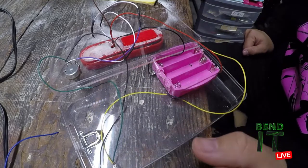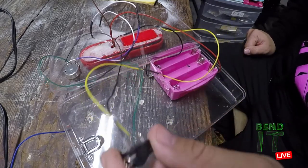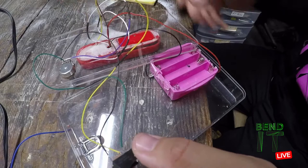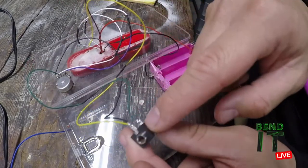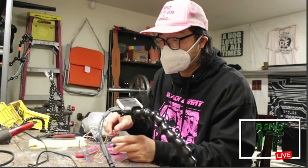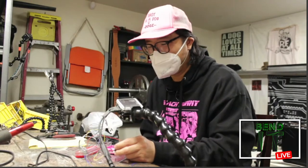But this is going to go to the speaker. And so when nothing is plugged in, this switch going to the speaker is engaged, so I can still play things out of the speaker. Well, when I plug in headphones or other type of amplification, then the switch will open and I won't have anything playing out of the speaker at the same time, which is just kind of annoying.